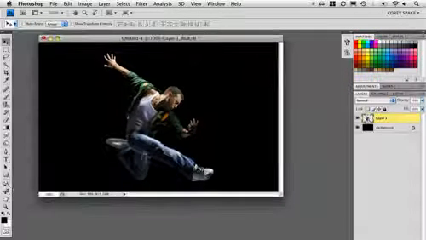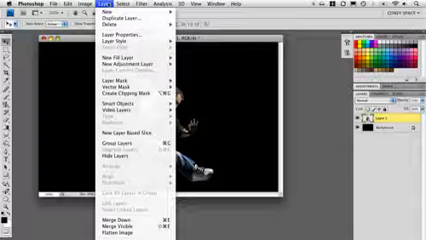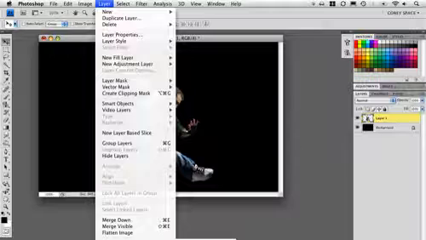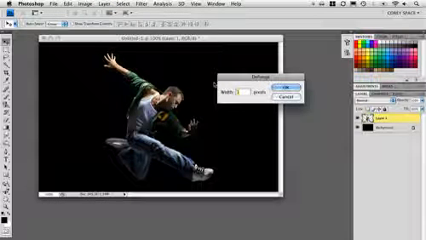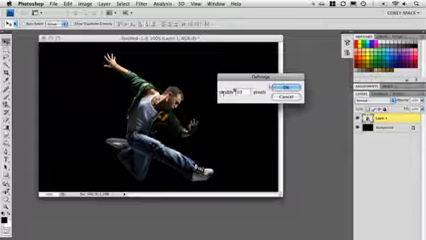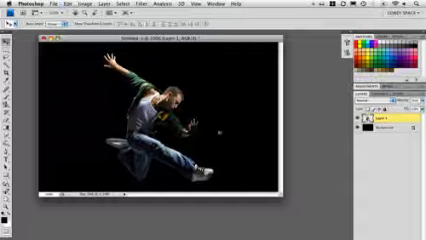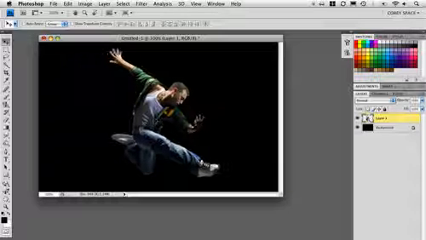So I've got the dancer in there. It's got a little bit of fringing going around the edge here. I'm simply going to go into the Layer menu, down to the very bottom. It cuts off screen, but trust me, it's there. At the very bottom you see Matting, and we're going to choose Defringe. I usually just put a big number in here to overshoot it. It never really makes a big difference, but I'm going to put 10 in there. You saw how it magically cleaned those edges up. There's before, there's after. It just makes that a little bit smoother.